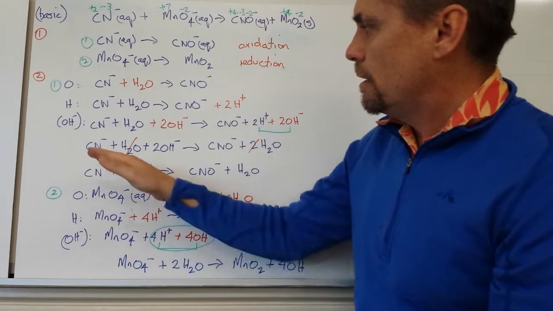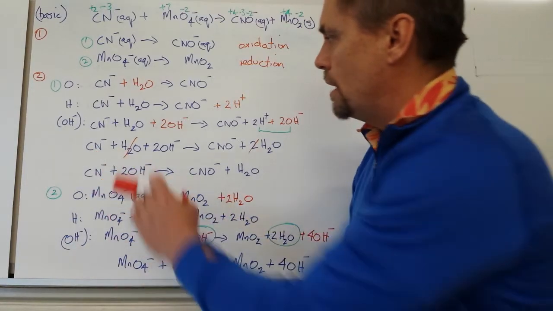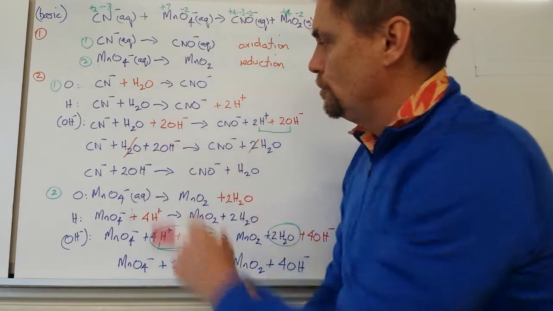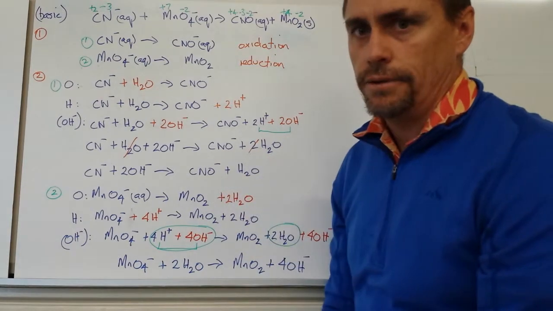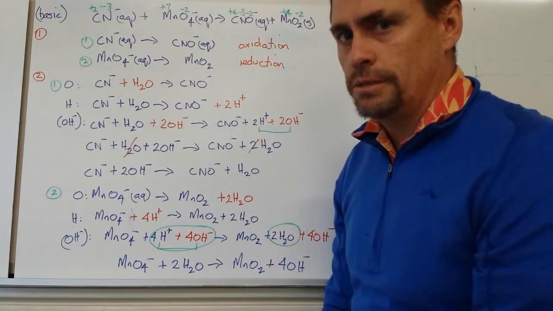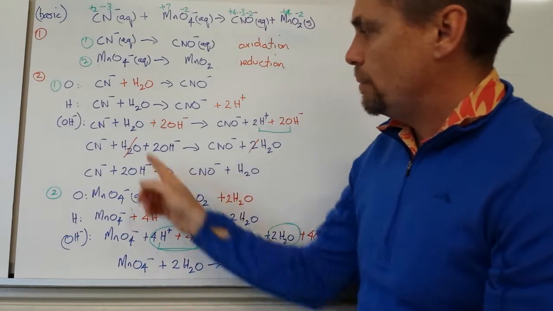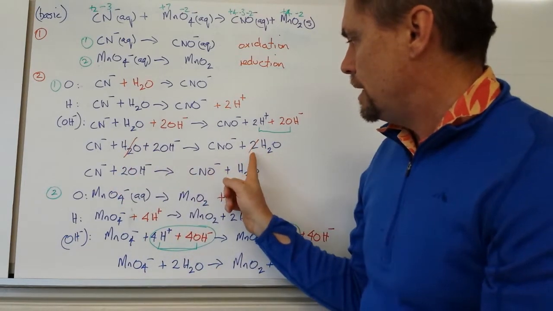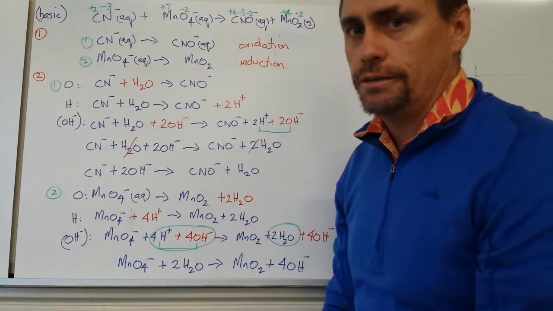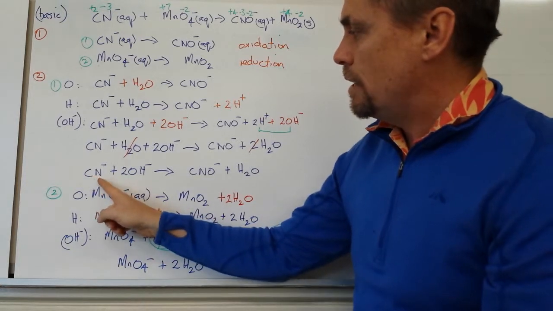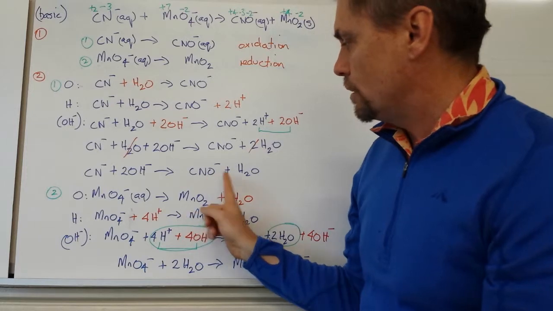So if we look at our overall equation, we've got 1 lot of cyanide plus 1 lot of water plus 2 lots of hydroxide gives us 1 lot of cyanate plus 2 lots of water. Now at this stage we've got a common species on both sides. We have one lot of water and two lots of water, so we can cross out the water from this side, cross out one of the waters from the right hand side. So our finished half reaction is one cyanide molecule plus two hydroxide molecules gives us one cyanate molecule plus one lot of water.